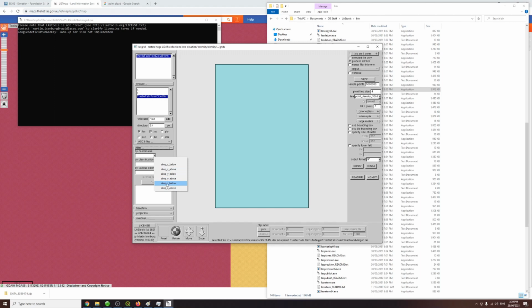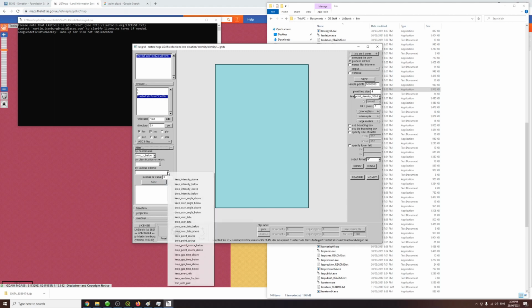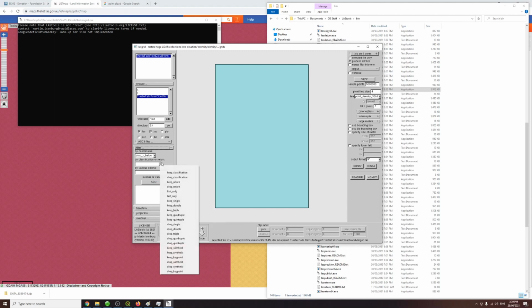We're going to drop any values where the Z is beneath, say, negative 0.5 meters. Now technically there shouldn't really be any values down at negative 0.5 meters, because that would imply that there's LiDAR pulses being reflected from underground, which is technically not possible, but you never know when there's going to be distortions in your data set.